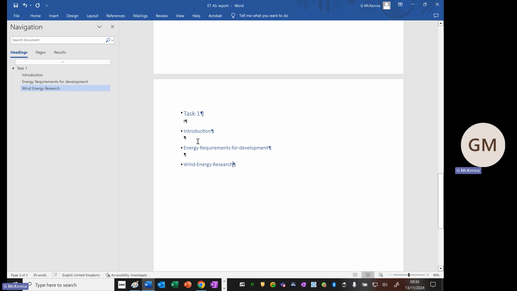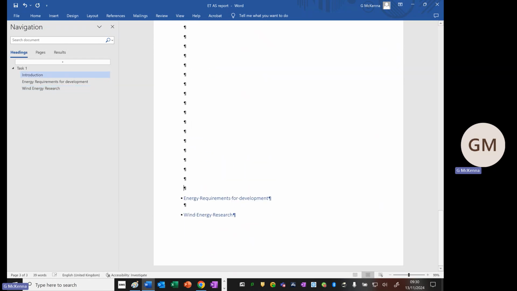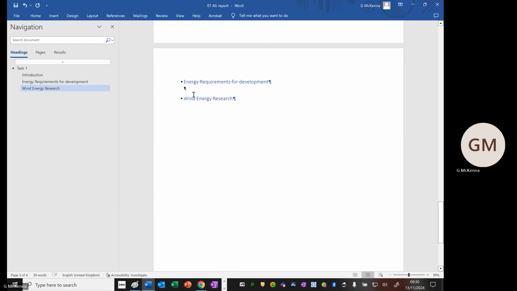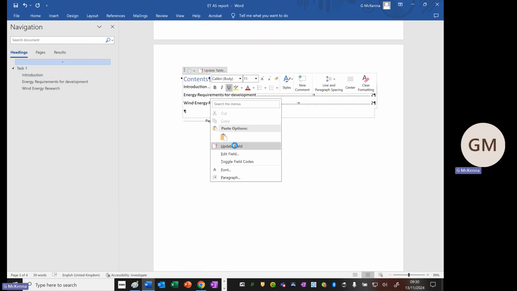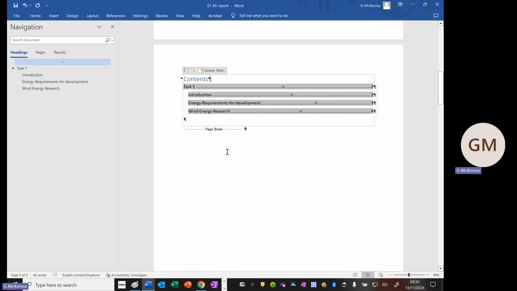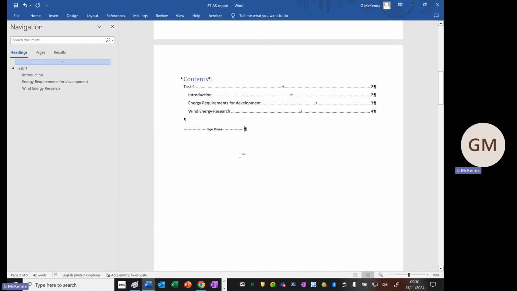Just to prove that these do update the page numbers, you can see if I was to skip this and push it ahead to the next page, and perhaps then push this on to the next page. If I go back to my contents at the very start up here, and then right click again and go Update Field, Update Entire Table, you can see the entire contents page will update for you. And you can see, of course, that Task 1 is a main heading now, and then these other ones are set in there as a lower level heading. Again, that is purely optional.